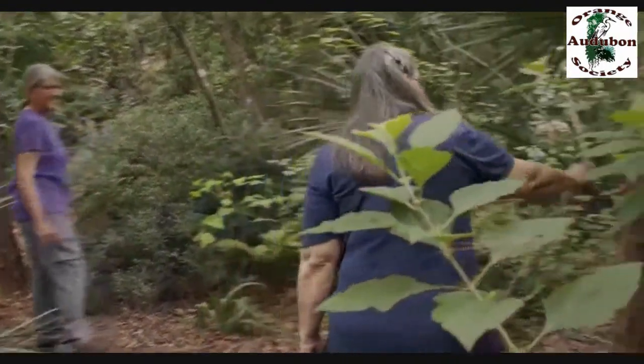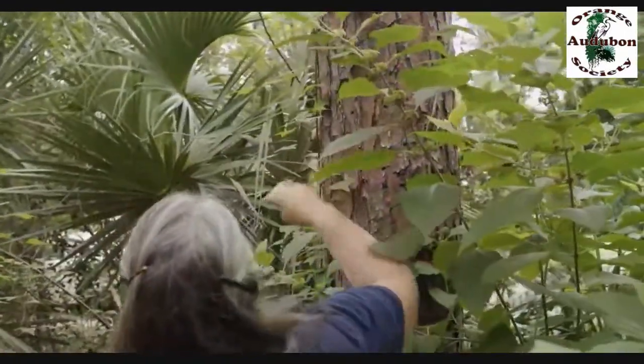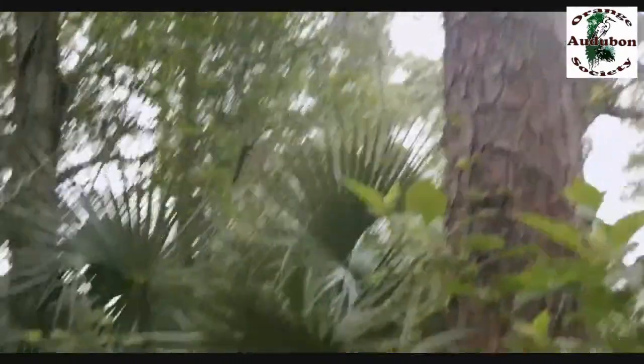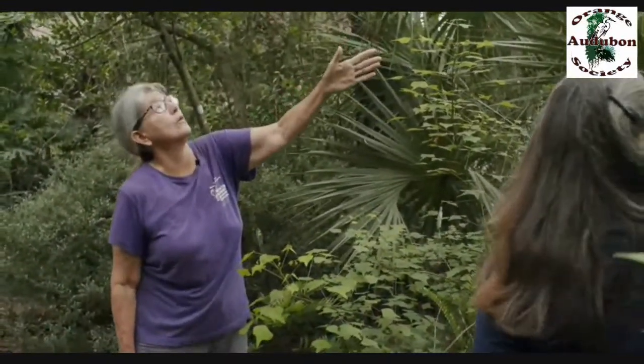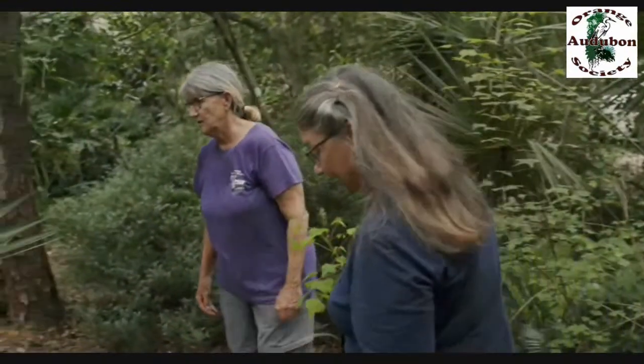Look at this tree — there are little holes from woodpeckers. You can see it's dead up there, being held up by the oak. This was a pine plantation, and with Hurricane Charley — we moved in right before Charlie in 2003 — the trees were waving like crazy, roots were damaged, and when we had drought a few years later we lost a lot. Anyone else would probably cut that down, but it'll just rot out, and in the meantime it's a great food source and provides cavities for woodpeckers.